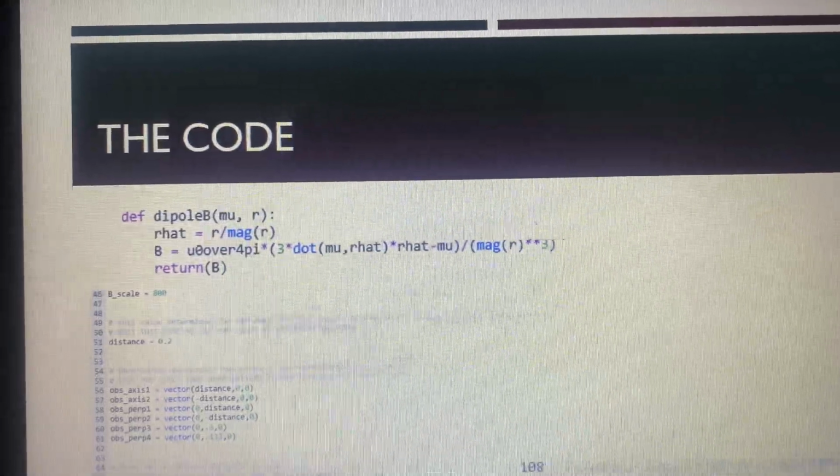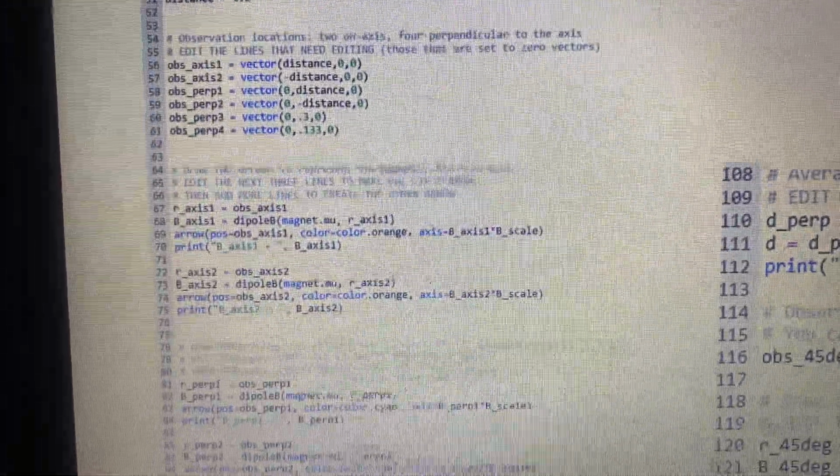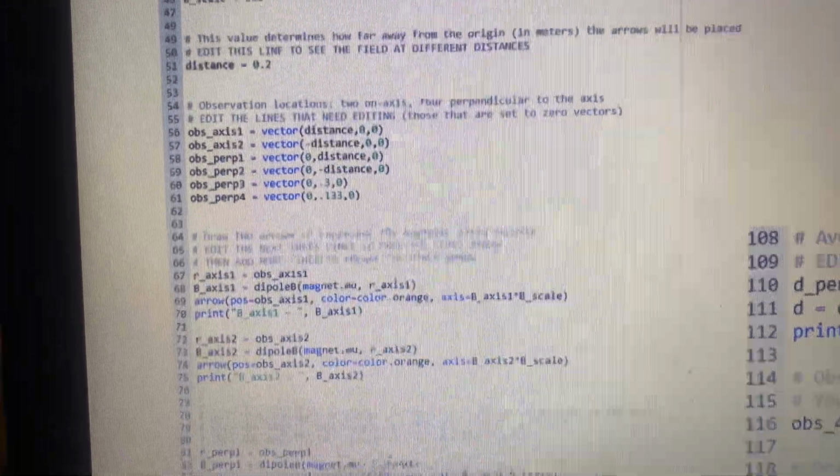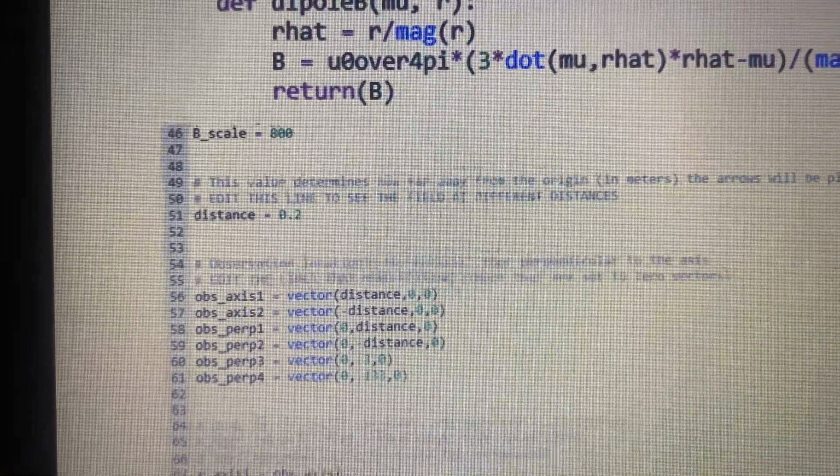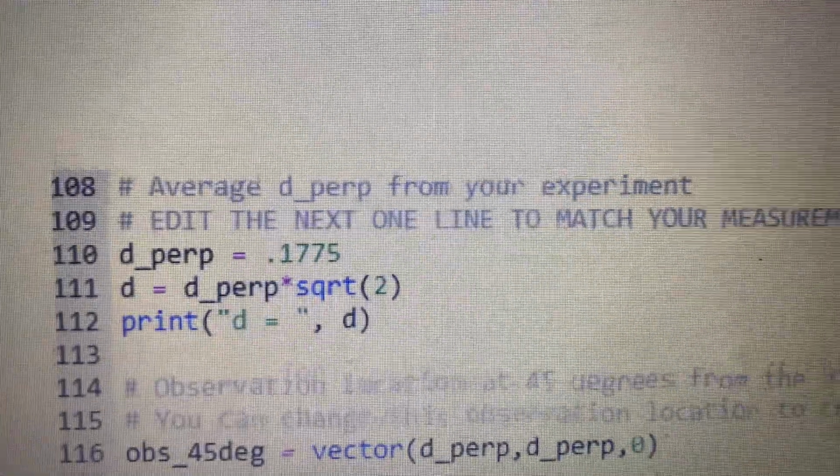As you can see, we get that dipole-ish shape that we expected, with much greater magnitudes closer. Can kind of just barely see this little guy up there, very far away. And you can also see my code for finding the magnetic field here and how I structured my arrows. And I made this distance number a little more than the dperp number, just because it would dwarf it if it were smaller.